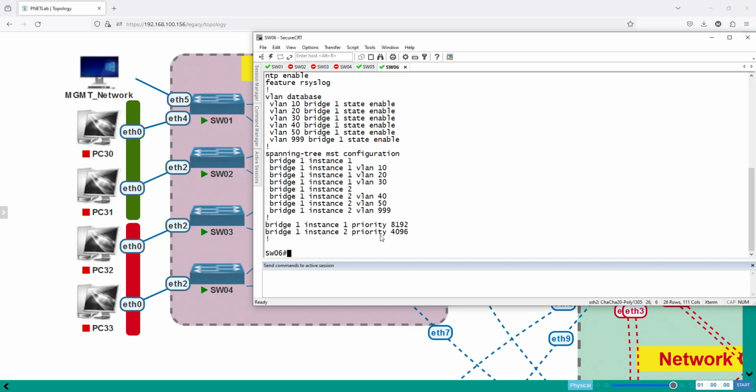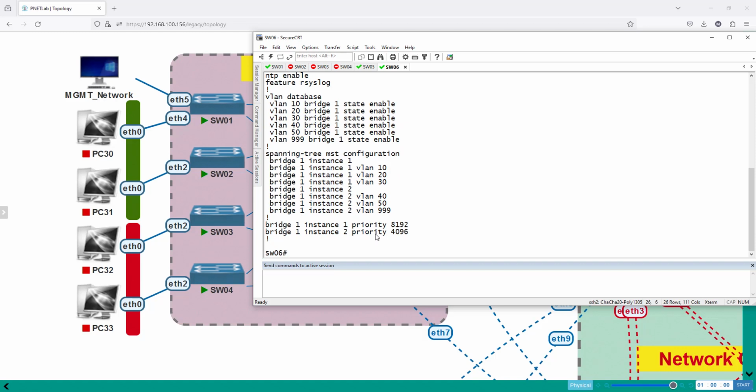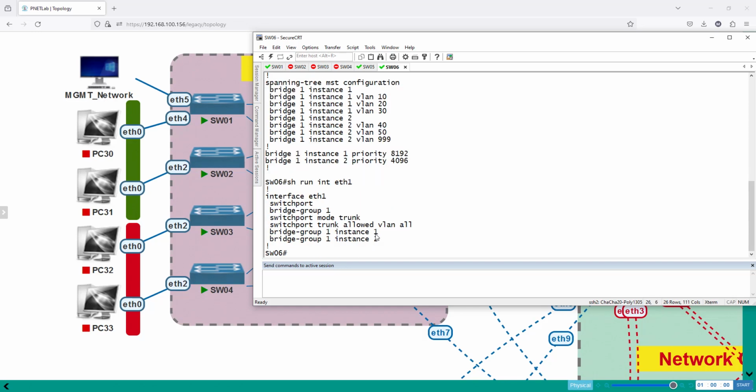So this is very important to understand. One more time, something that is very important to understand is I have configured, let me show run interface, let's say 8.1. On all trunk interfaces, I just made sure that switchport trunk allowed VLAN all is configured, because I considered this to be the default, but obviously this is not the default. The default is no VLAN is allowed on this. So what if you do not configure this? Then your VLAN interfaces are not going to be up and running.